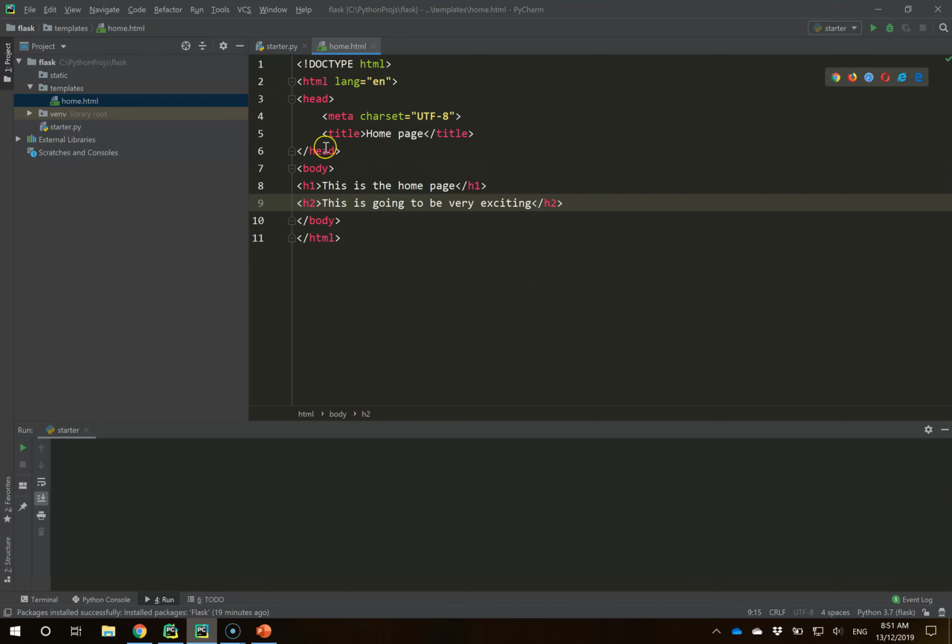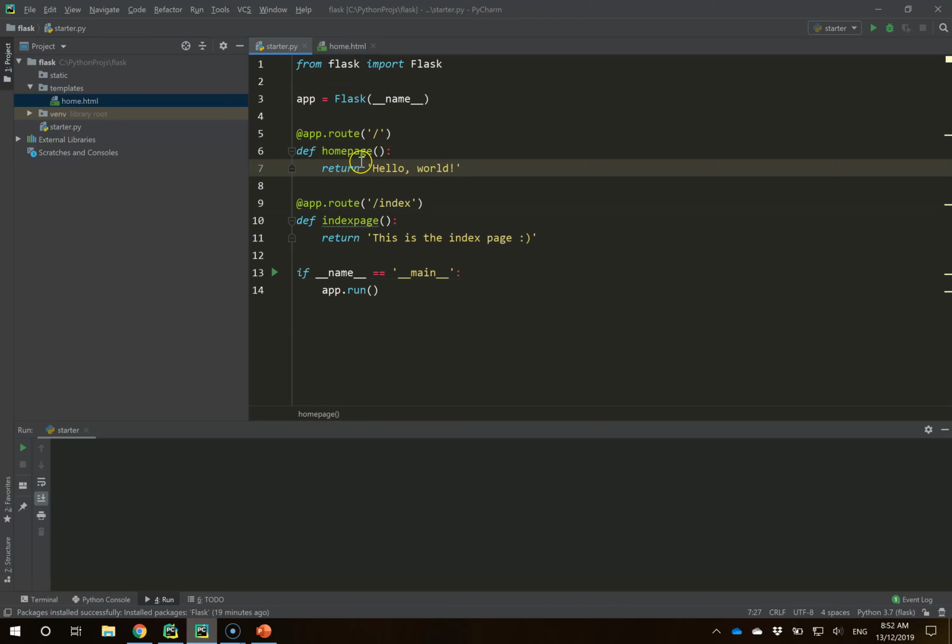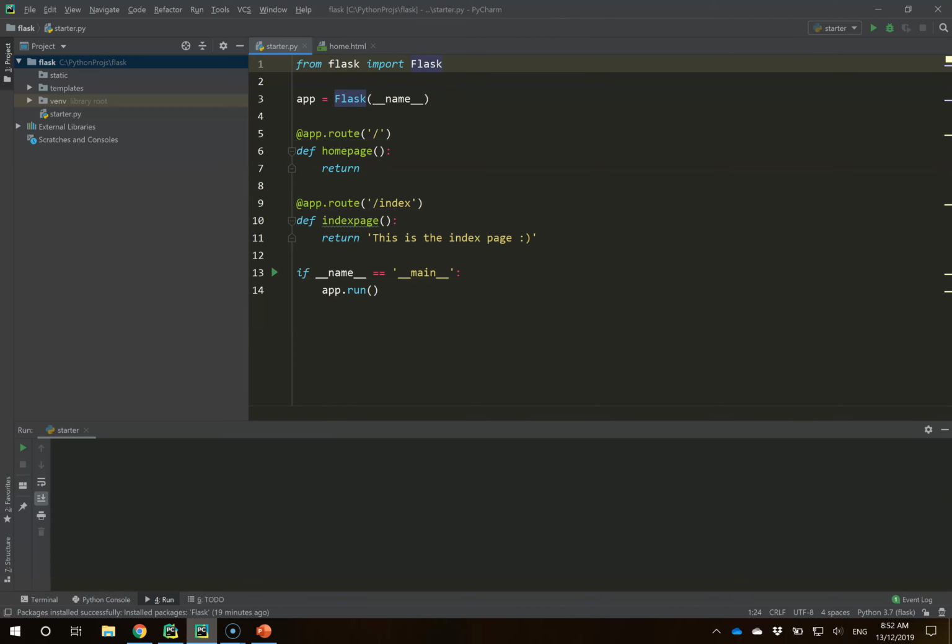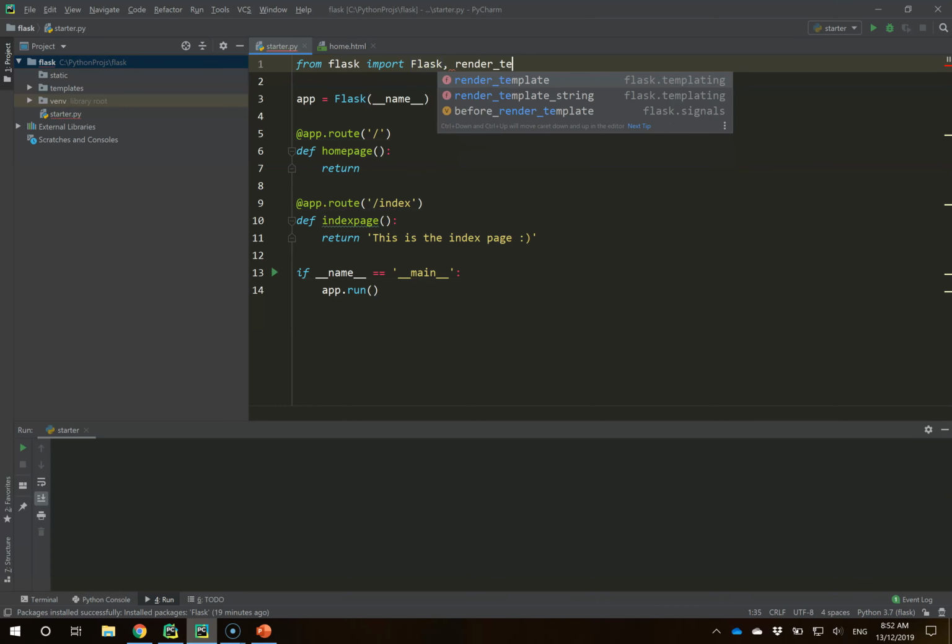So we've got this home page. We now need to make sure that our Flask app is going to look for this page and then go about drawing on it, pulling it in and displaying it to our user. Now, whereas before we had this return hello world, we're going to get rid of everything within the inverted commas and including the inverted commas. What we want to do is render this template. The way that we do that is we pull in an extra function from Flask. So I'm going to click back up here, and under from Flask import Flask, I'm going to add a comma and add render_template.